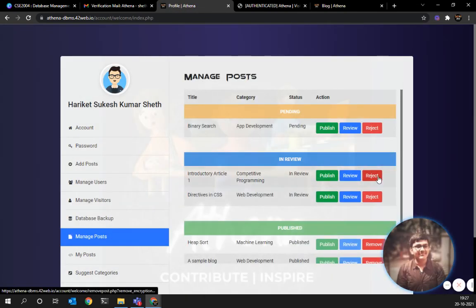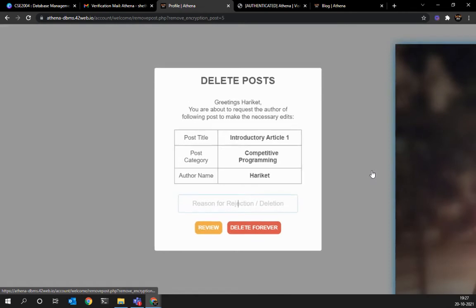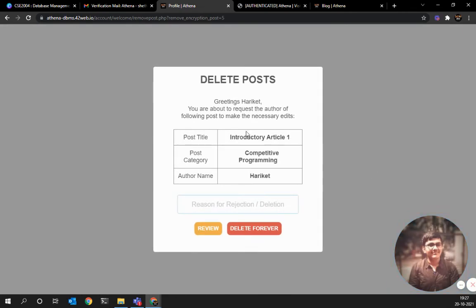So review is done. Now I have options also to reject. Like I can reject this, I can enter the reason for rejection or deletion. Just don't get confused here, this doesn't point to the author name. Basically it has to be the editor name, who is editing the article. So this shouldn't be author. I have to give a reason for deletion or rejection here. If I give any sort of review here, it would be visible there. I will show where it is visible also.